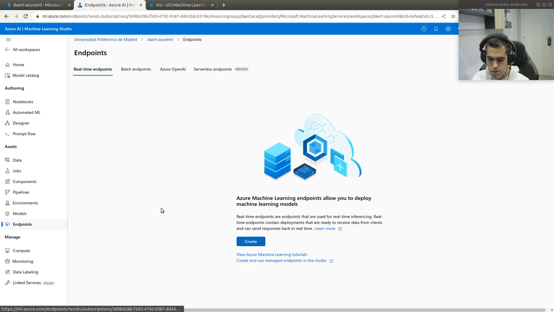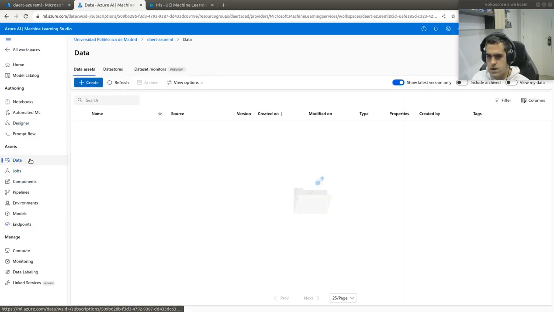So the first step in machine learning is training the model with data. We don't have data on Azure yet, so that's the first step we need to cover. Later on, we're going to train the model on certain data points. And as we put the model into production, we're going to start sending different data requests, and it's going to tell us, okay, my prediction is that this data request is whatever, or that the prediction related to that data is a value of whatever. So this is a summary of the main things we're going to start looking at in the first sessions, and basically we're going to be adding data.